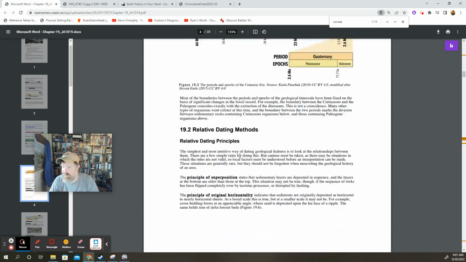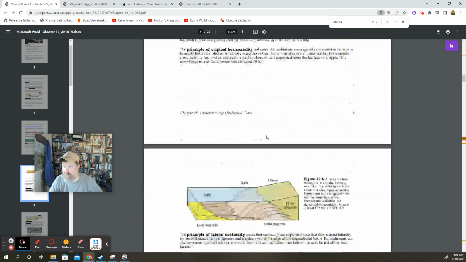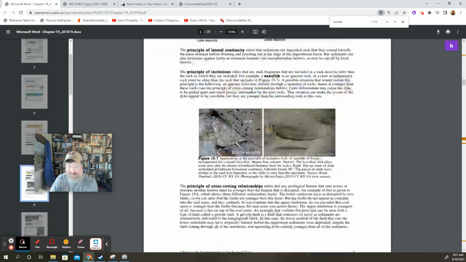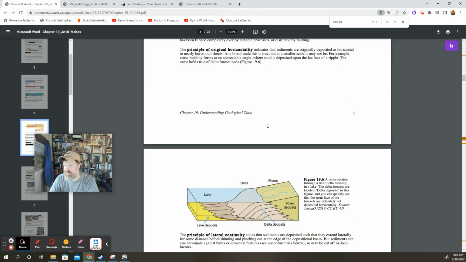And the big differences are going to be relative dating is going to be saying that this thing's older than the other thing. There's techniques to say which rock would be older than another rock. We'll go through all of those in a video. But that doesn't give you any numbers. That just says that this rock's older than this rock. We don't know how old, just older.